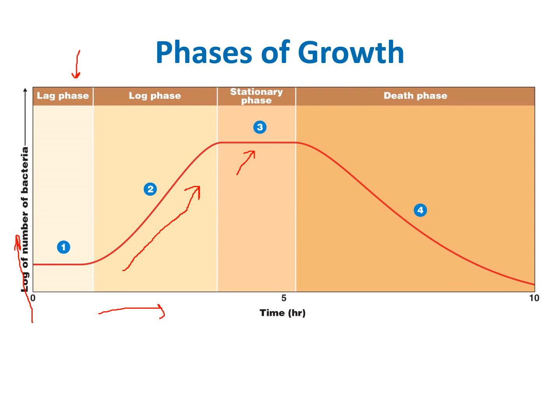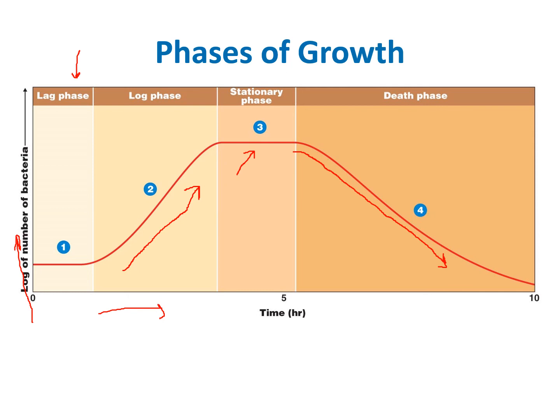Eventually, the number of nutrients really starts to decrease and the amount of waste really goes up. So the cells stop growing so rapidly, and the number of cells that are dying actually increases. So what we'll see is an almost exponential death rate, where the cells will start dying more so than growing. So those are your phases of growth. You have the lag phase, the log phase, the stationary phase where growth is basically plateauing, and then the death phase where the number of cells dying is faster than the number of cells being produced.